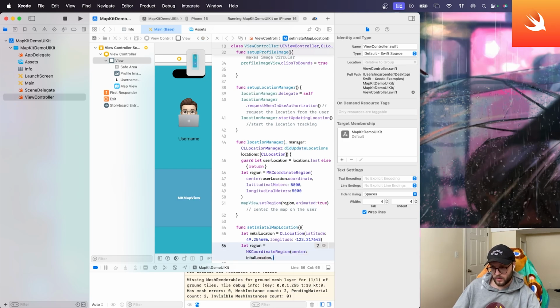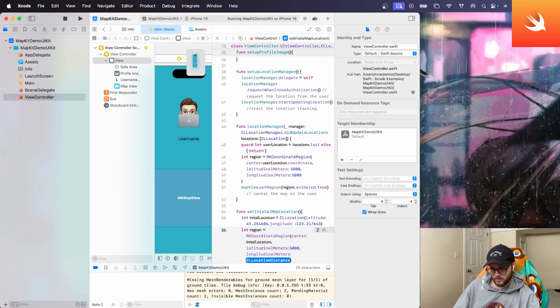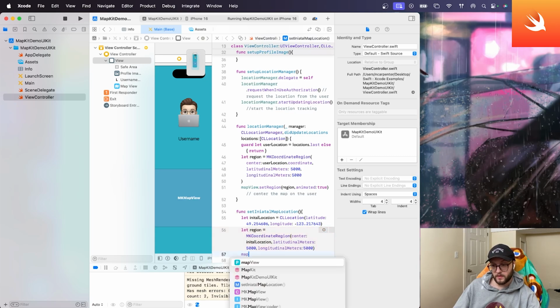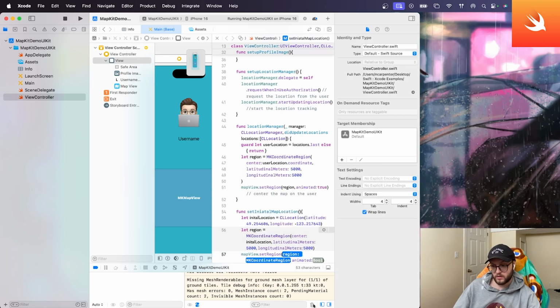We'll then add our latitude meters, which we'll set to be 5,000, and our longitude meters, which we'll also set to be 5,000. We'll also do the exact same thing where we're setting our mapView.setRegion. Let's have this be region, animated true.